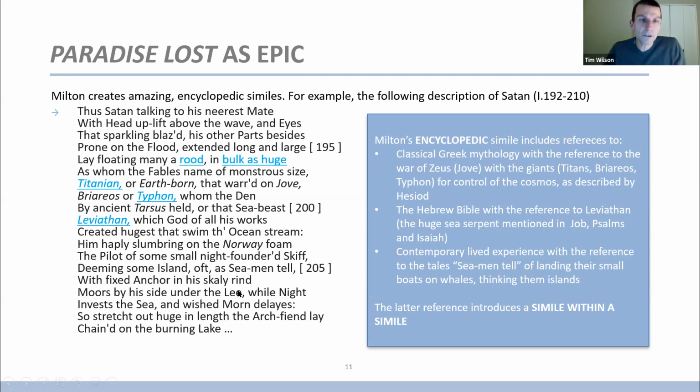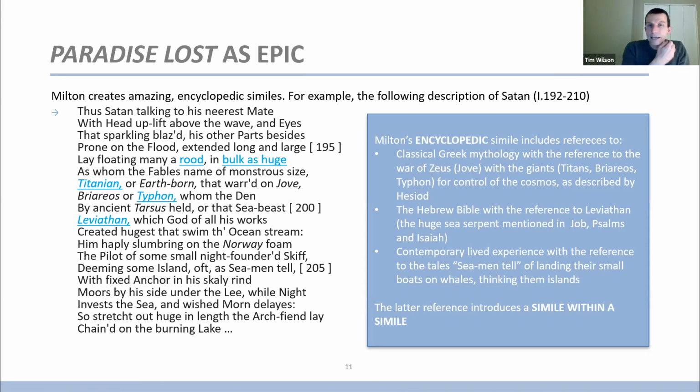So this is an epic simile. I'll just highlight where it starts happening. "In bulk as huge as" is the first part of it. You know how it's usually just as this, just as blah blah blah, and then a long expansive description. Just as a mountain that shoots Etna, that shoots volcanic fire, so too was the wrath of Turnus as he went in that battle in book 12 of the Aeneid.